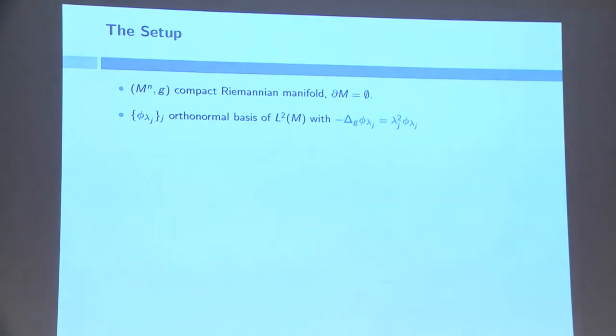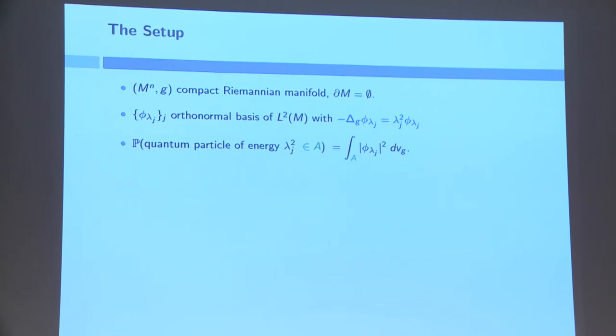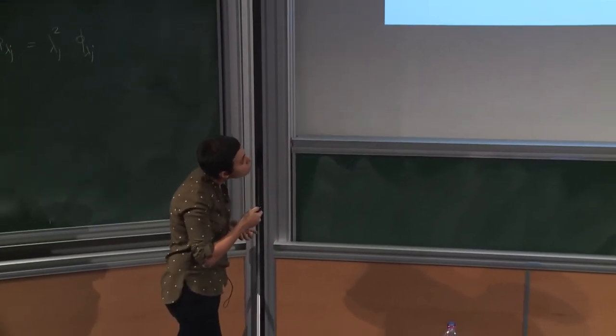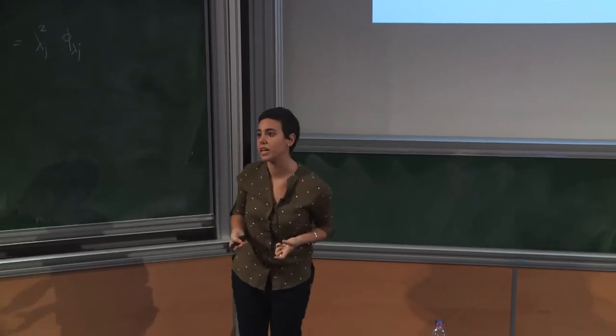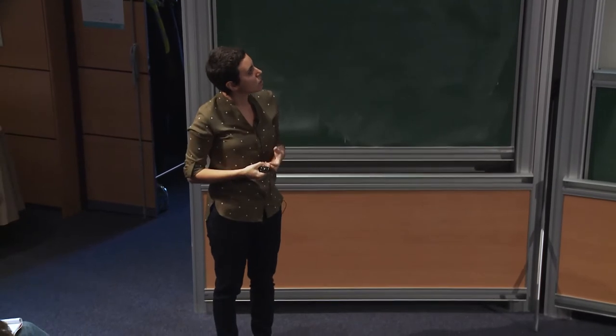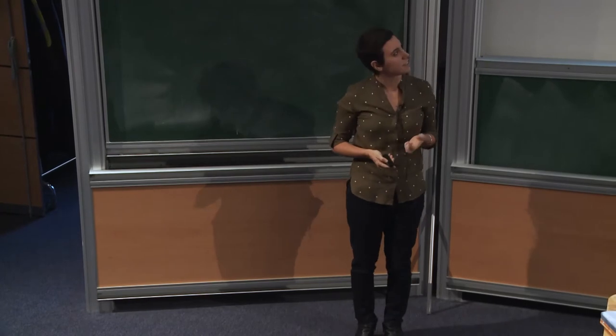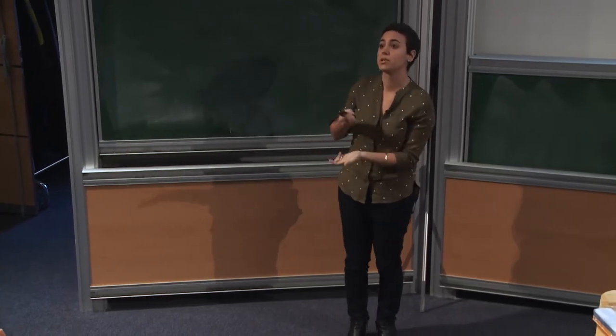So the reason why I'm interested in studying eigenfunctions is because they encode all the dynamic and geometric properties of the underlying manifold. From a quantum mechanics point of view, if you want to understand what's the probability that a quantum particle belongs to this region A in space, what you do is you grab the square of the modulus of the eigenfunction and you integrate it over A. And then you get the probability of your particle being in that region of space. So eigenfunctions carry all this information about the underlying manifold. And they reflect a lot of what's happening with the dynamics of the geodesic flow.